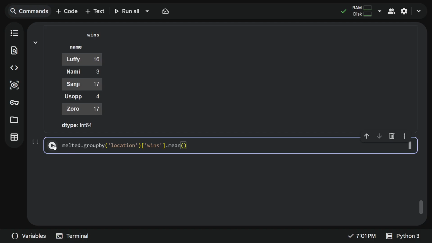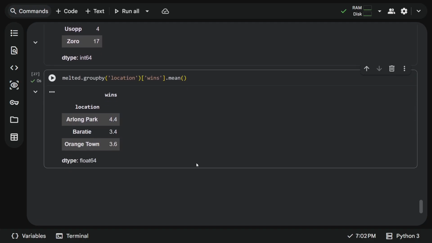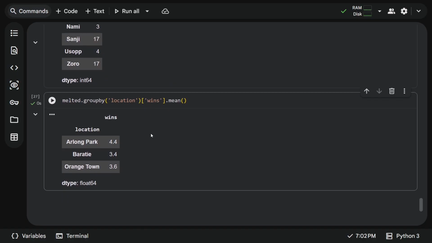All sorts of things like this one, like the percentage, the average number of wins per location across all pirates. So this is why this melt matters, because once data is in a long format, all of Pandas tools work on it naturally.